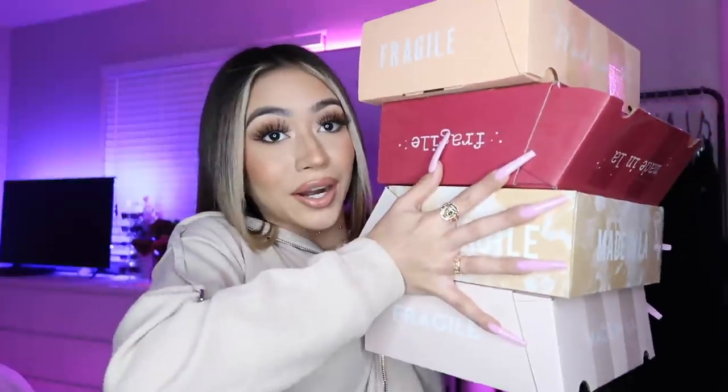All right, so next up we have my ColourPop packages, which have been sitting for a while. I have actually four. These are my favorite packages to get because ColourPop always has really cute packaging as well, and all of their products usually are hits.